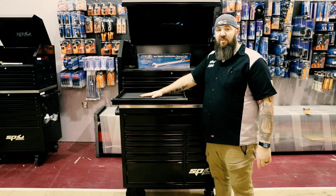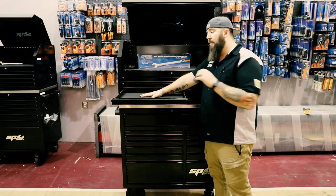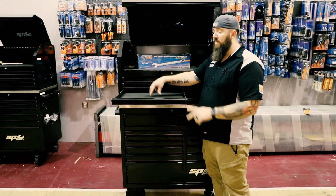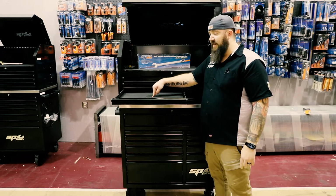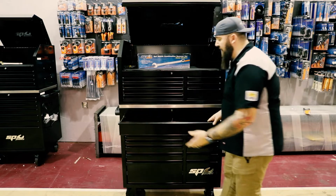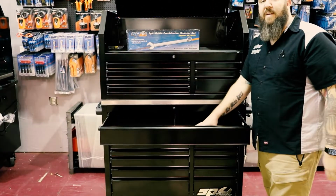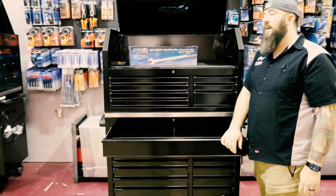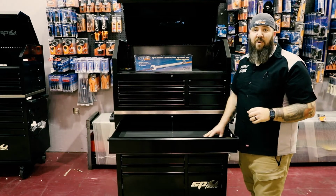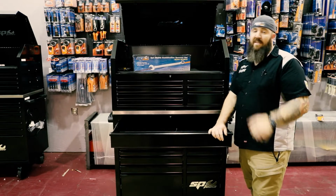On top of that, each one of these drawers with those heavy duty slides is able to handle up to 120 pounds per pair of slides. So these single drawers are able to hold up to 120 pounds of tools for just this tiny 1-inch thick drawer. Awesome, absolutely awesome. Now when you're talking some of the deeper drawers, like the main one right here, it's got 2 slides in between, or one here in the middle. This one's able to hold 240 pounds of weight for this toolbox drawer. Awesome. And when you're talking about putting some massive 3/4 and 1-inch sockets inside of these boxes, you have to have that kind of capacity in these box drawers.